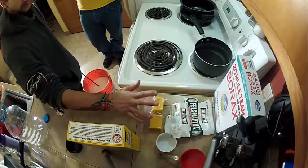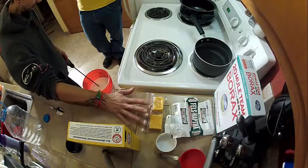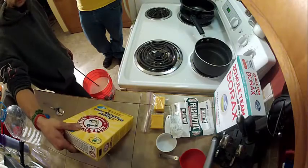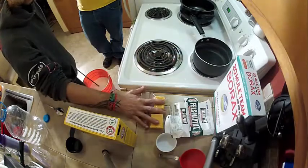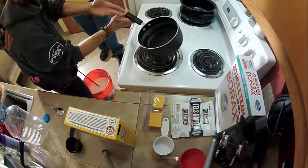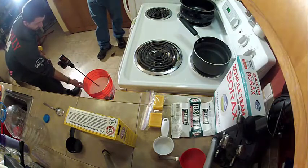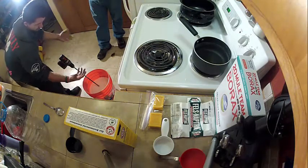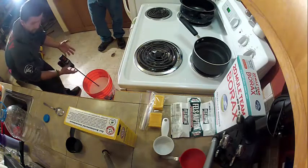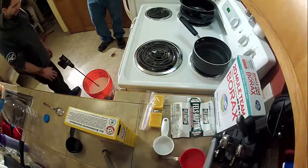You can get an extra bar, and total cost would be just less than $10, which would make 18 gallons of soap for less than $10. You're only using a half cup of each one of these ingredients and a third of the bar that you've purchased. Mix into 3 cups of water, heat, let it all dissolve. Once it's dissolved, add it into your 5-gallon bucket that has 3 gallons of water in it. Mix, let set for 24 hours, and open it back up. Mix it again thoroughly, and then pour into your plastic containers, store, and shake well before using.